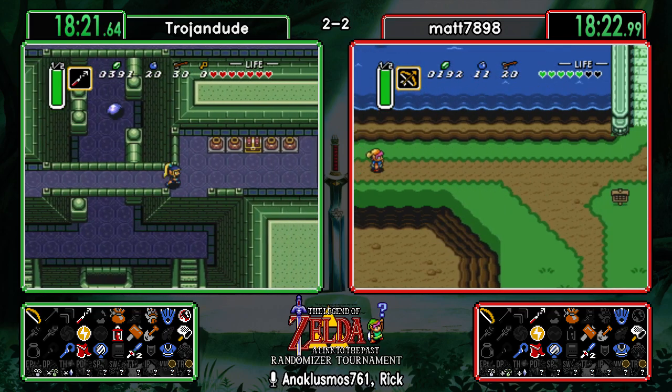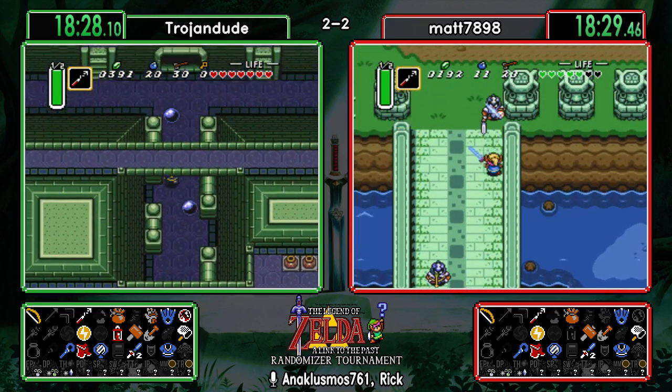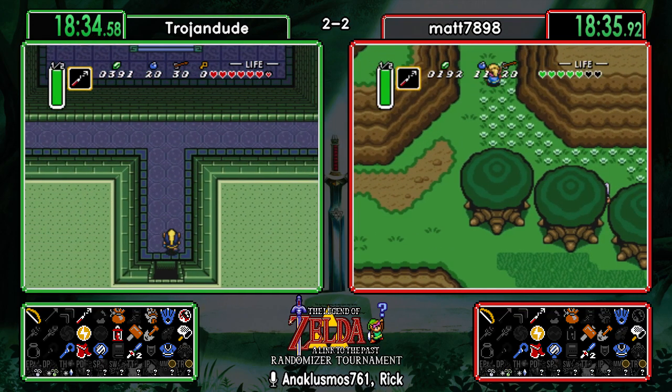But fortunately for him, this will lead him to Eastern, where he's going to find the gloves and the pearl and whatever's over there. So it's actually going to be a blessing in disguise. Yeah, Eastern has 3 potential items you can find, and we've only found the big key so far.